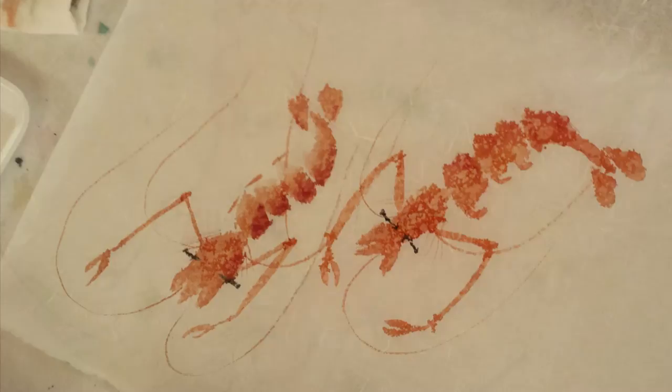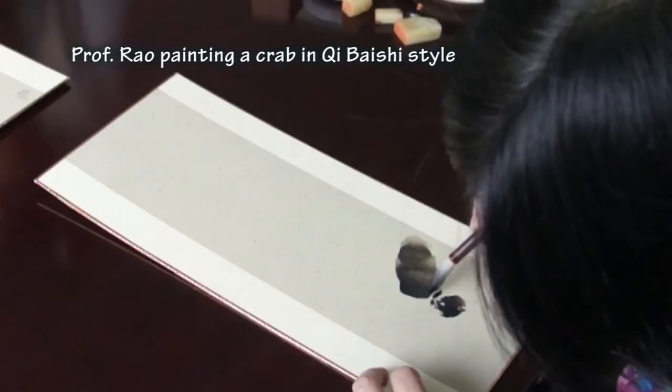Now let's watch Professor Rao's demo of crab painting in Master Qi Baishi style.